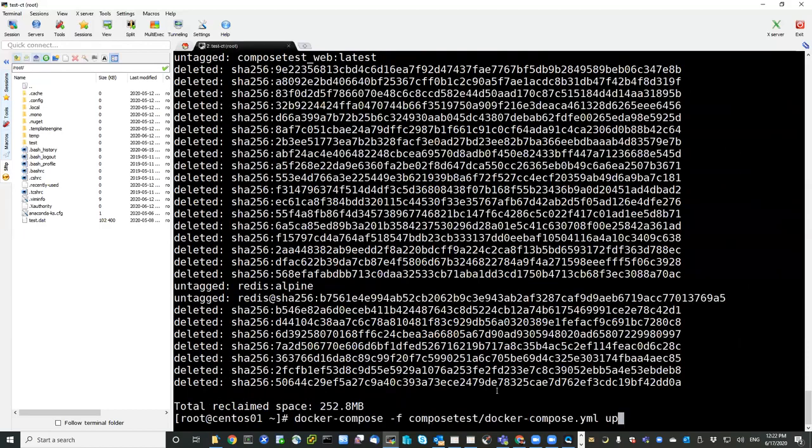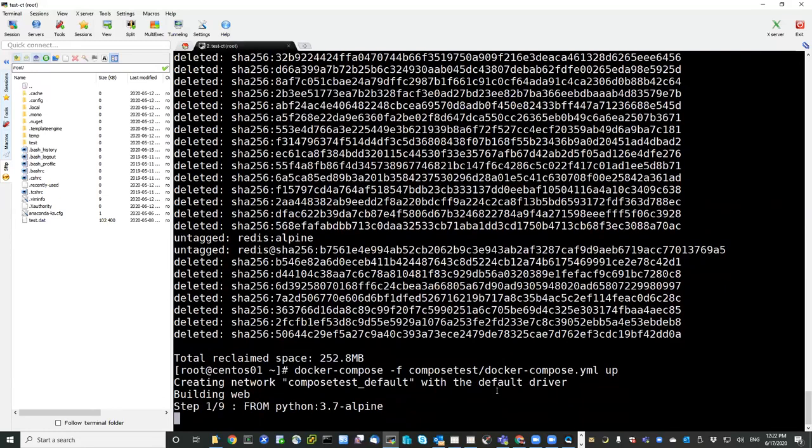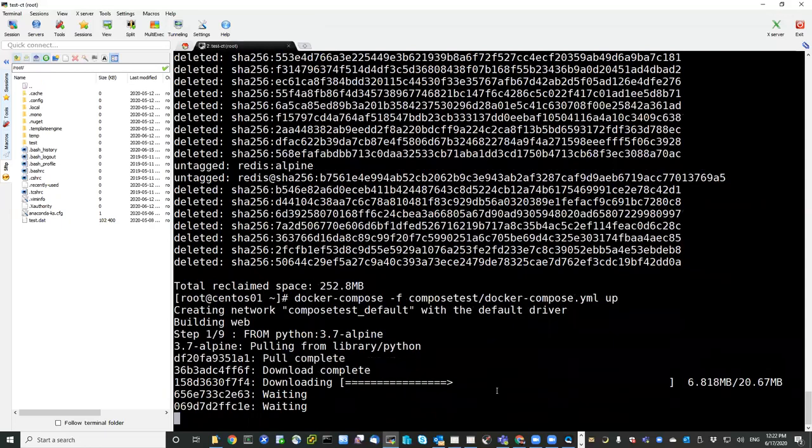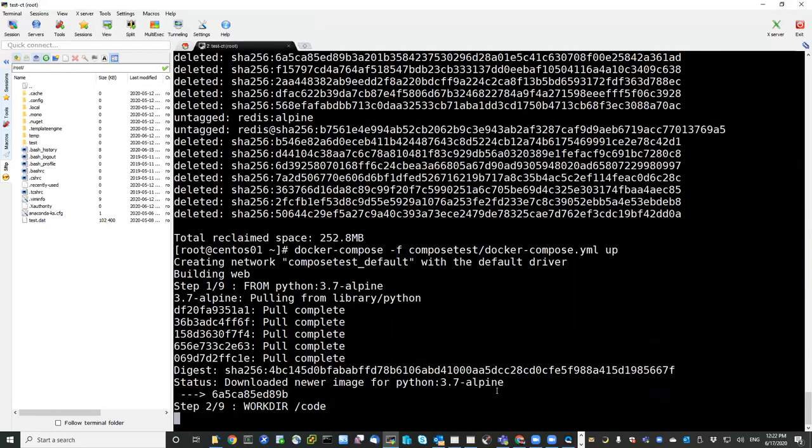What's going to happen if we run this command again? Can anybody predict it? That's correct. It's going to repull all the images. It's going to recreate all the containers, do all of the build steps, and then stand this up.